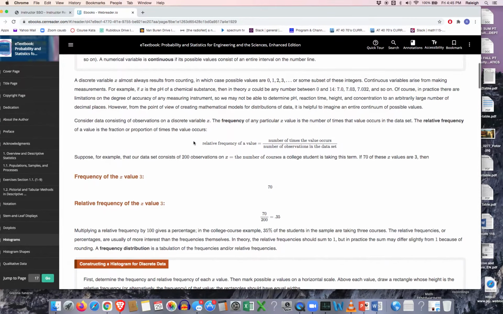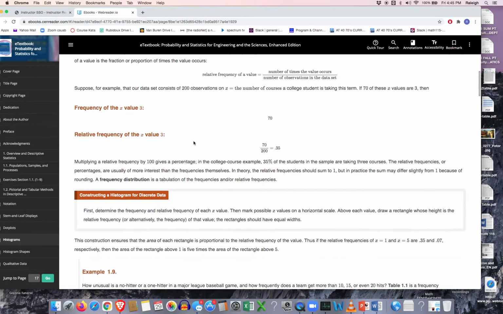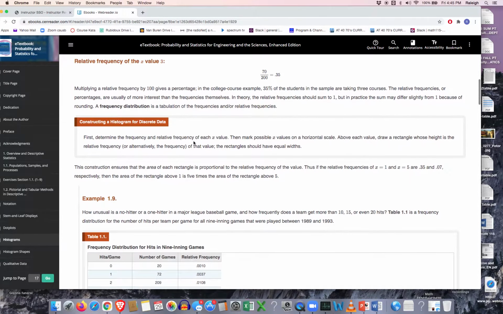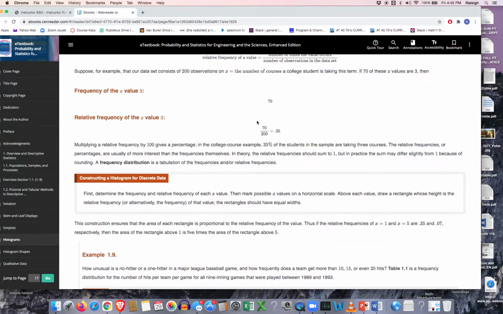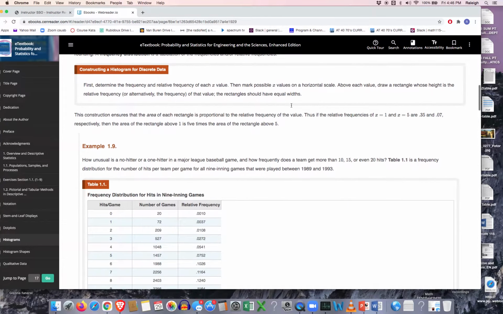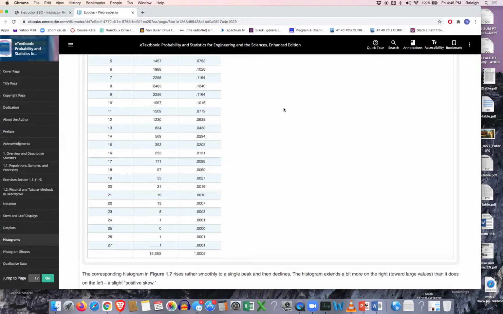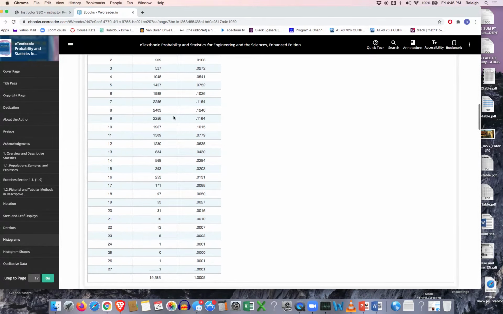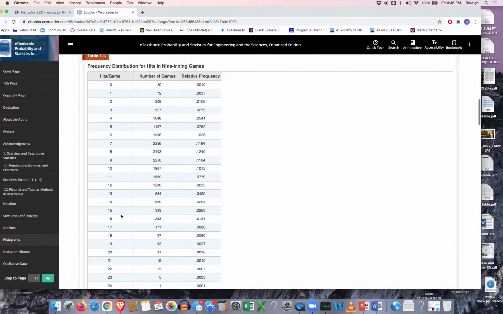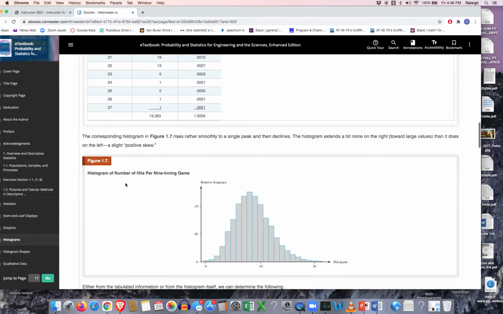But meanwhile, we did talk about histograms to finish up the lecture last time, and this is just a special kind of bar chart. And so often, relative frequency, akin to percentages, like 35%, can be used along the y-axis. And we took a brief look at the frequency distribution for hits in 9-inning games. They took several games, about 19,000 baseball games, and found that the most popular number was 8 hits per team, apparently, and there's as many as 27. Certainly there's some no-hitters too. But anyway, we looked at that, and here is a histogram.